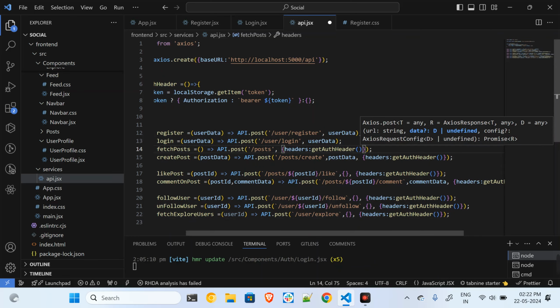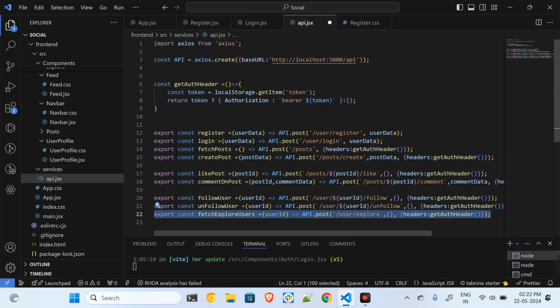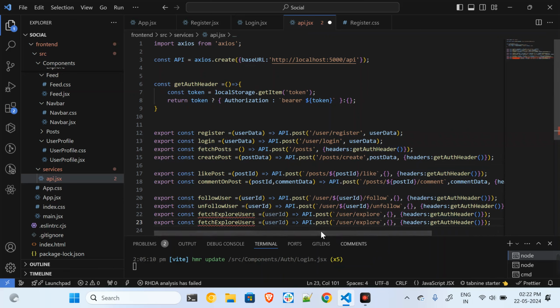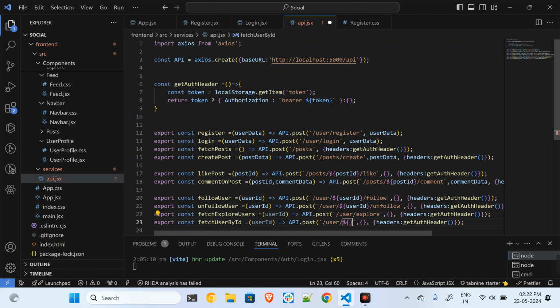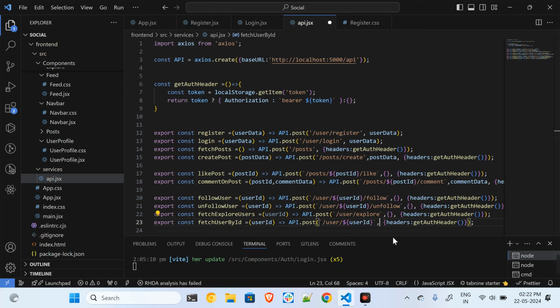Okay, so next will be to fetch the user based upon the ID. So I will paste the same route, and I will say fetch user by ID. And when it comes to fetching the user by ID, it will have the user over here, and then it will take this user ID, and it is not having this particular part here also. This won't be there, and yeah, all our functions are ready, I guess.